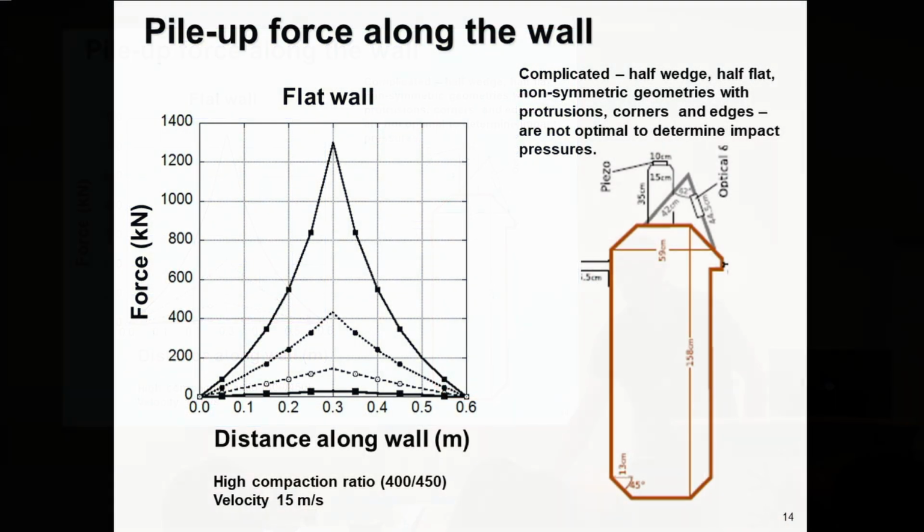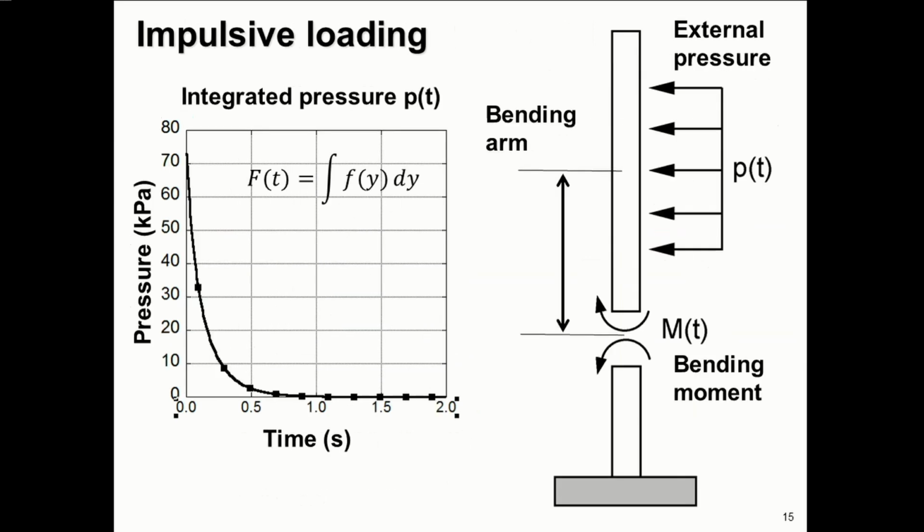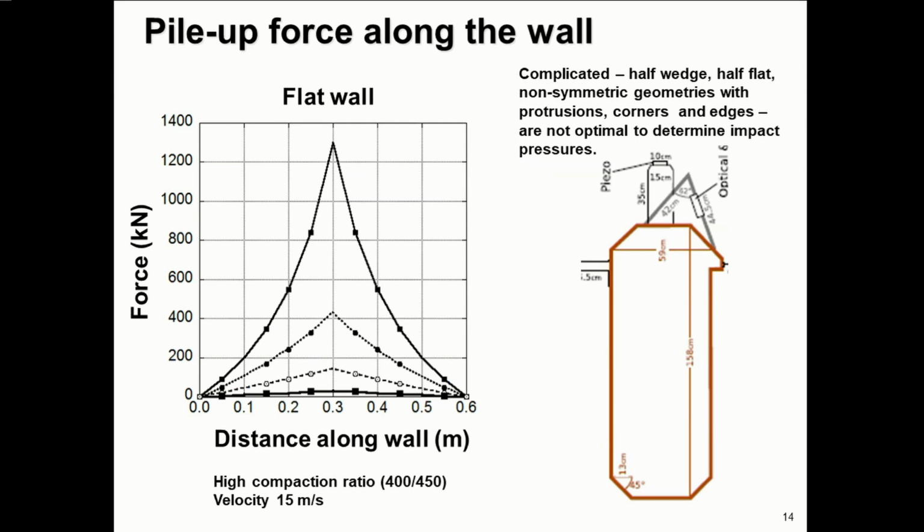And here you have something that's also the same. Be careful about the shapes of the objects that you put in when you try to measure these things, when you try to measure impact pressures. It makes a difference. Okay, now let's do something. What we can do is go back and take this force on the half and integrate it, and we can get the average force over time, right? When we do that, we say we're not interested in the exact force at every particular location. We just want the mean force.